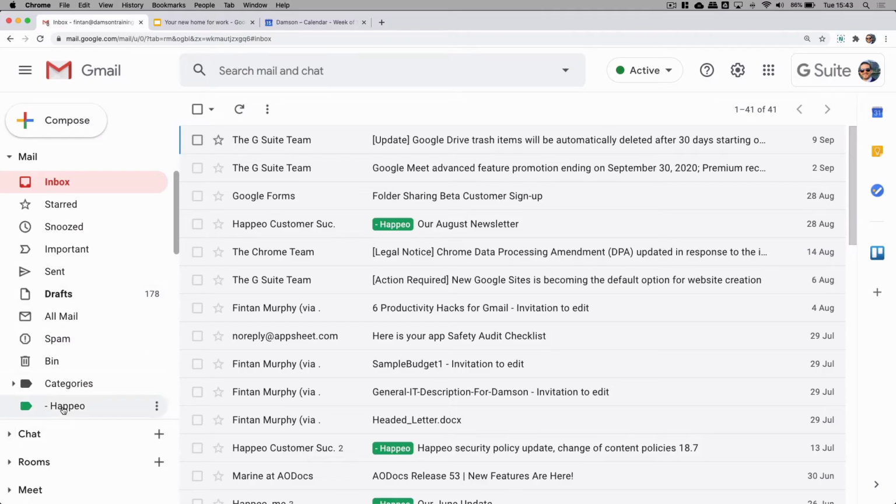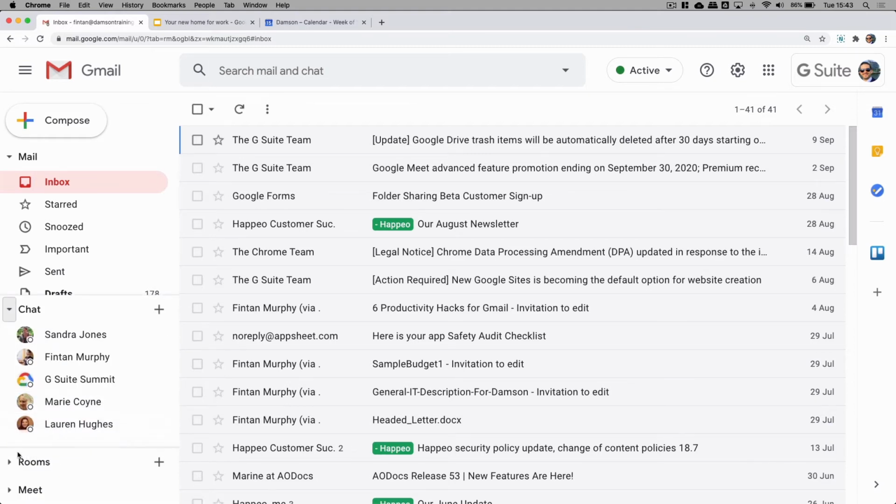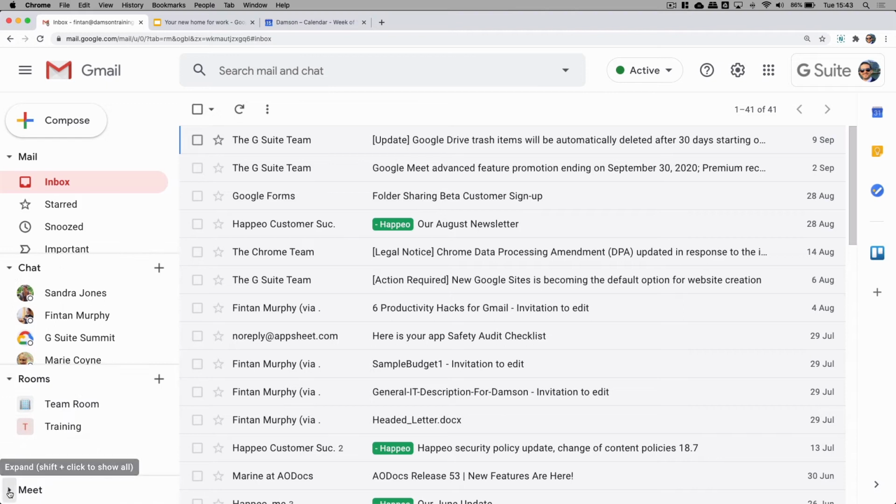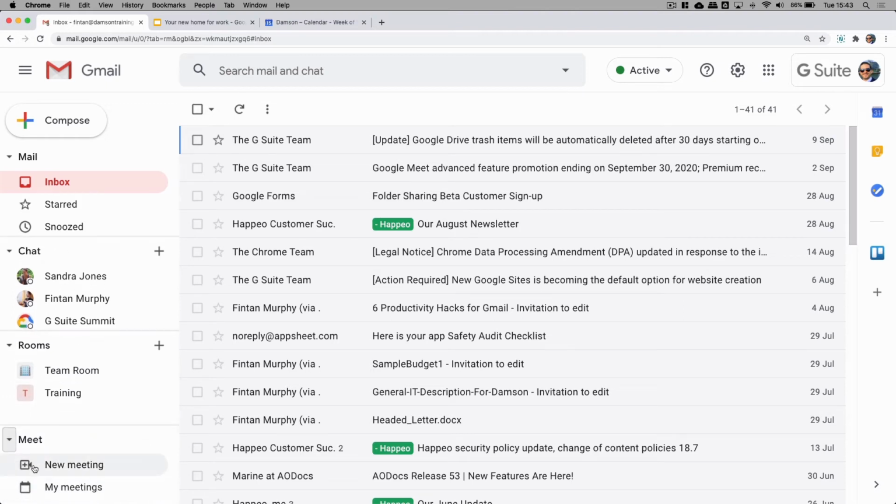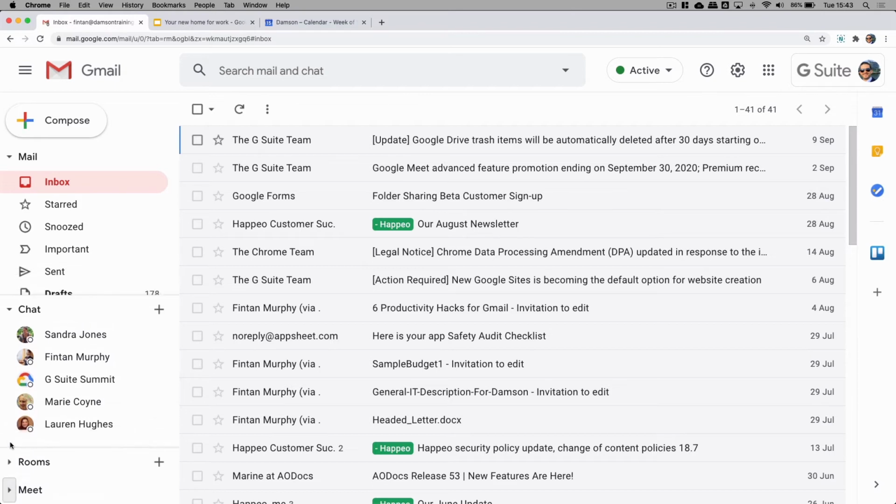So I have these shrunk down here, and this is probably what you're used to having, and then maybe having your chat below that. But you can just click on these little arrows and open them all up at once. Now, if you've got a small screen, that can be a little bit cumbersome because it's kind of shrunk my inbox down now to quite a small size. Now, I do have this zoomed in for the video. So you might decide not to have rooms or not to have Meet open. But what I love about it is you can really quickly click on them and open them up.